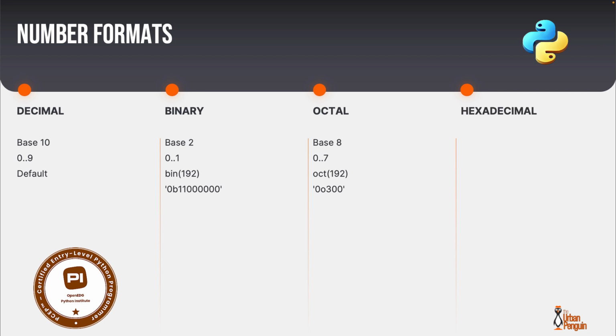And finally, we have hexadecimal numbers. This is working with base 16, and this gives us values of 0 through to f. When we get to 9, we're running out of numbers. So 10 would be A, 11 would be B, 12 would be C, 13 would be D, 14 would be E, and 15, our maximum value, becomes F. If we converted that same number in decimal 192 to hex, we would get a value of 0, lowercase x for hexadecimal, and then C0.